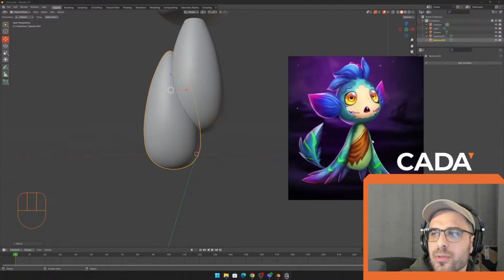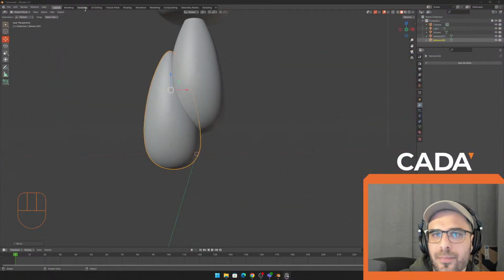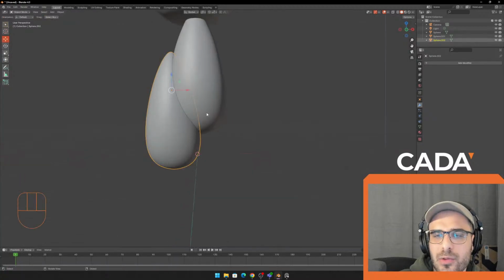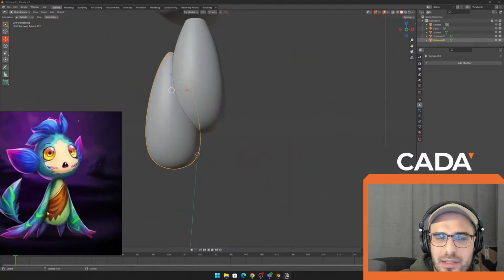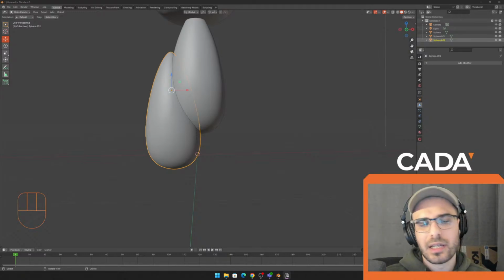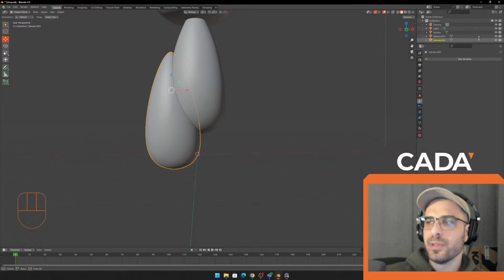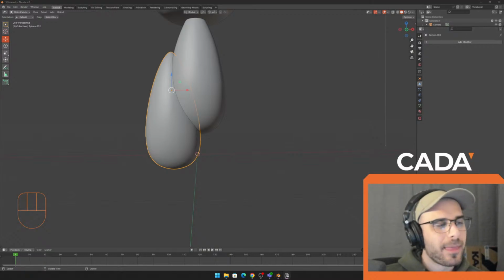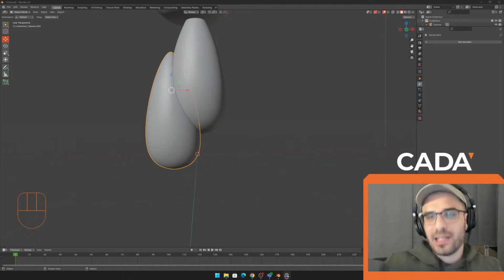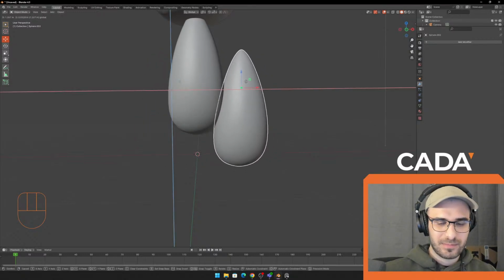But now we're going to do a cool thing. Instead of sculpting a leg here, and then literally having to redo the exact same thing on the other side, we can use a mirror modifier, and that pretty much does what you would expect it to do. It acts as a mirror, and it copies whatever's on this side to the other side.